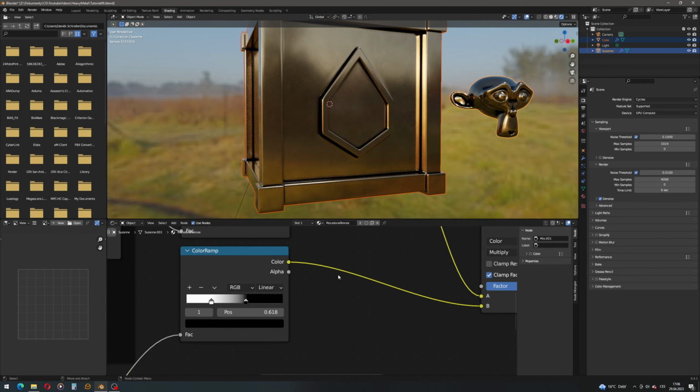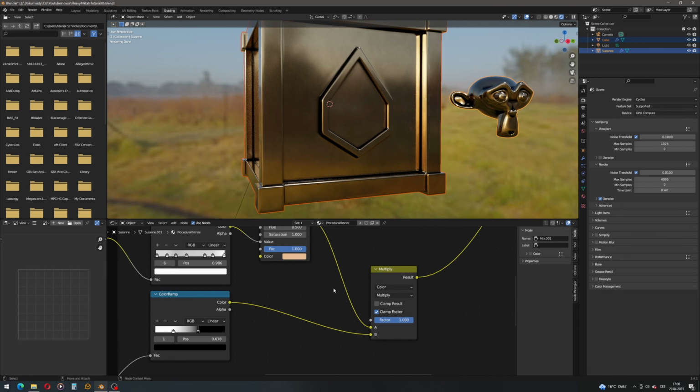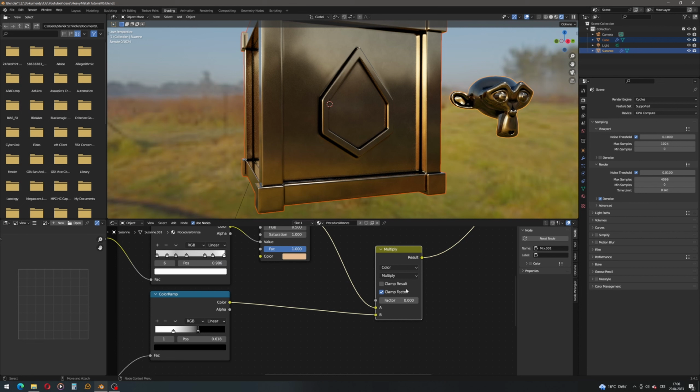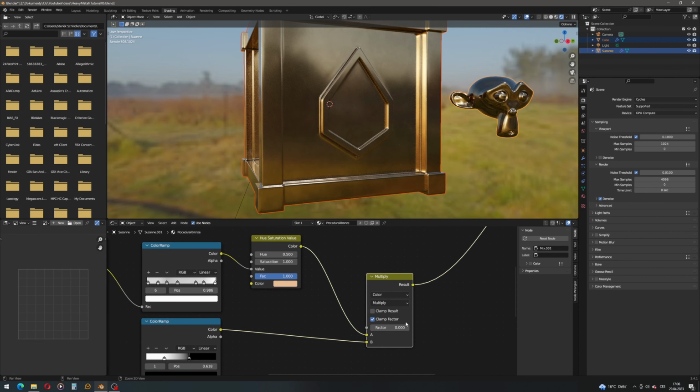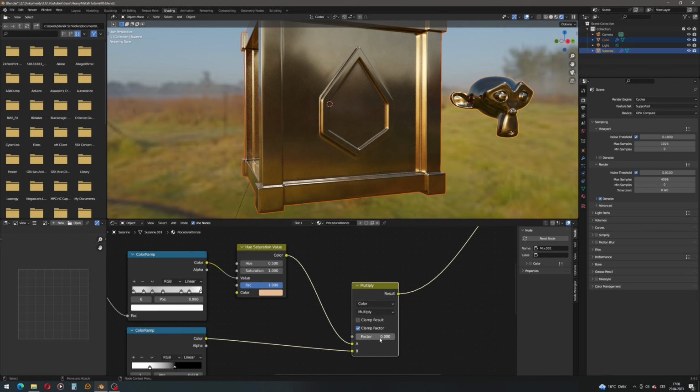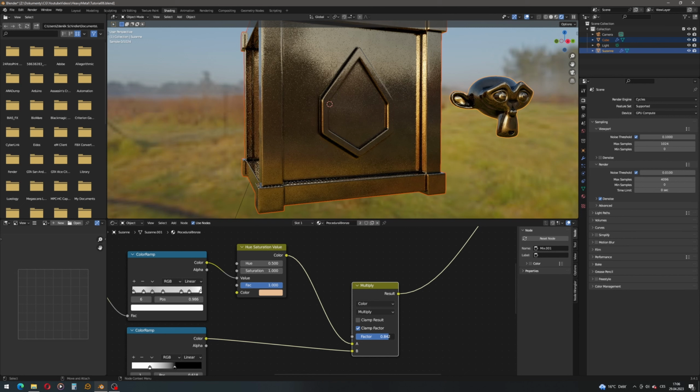Okay, so this will be at maximum, and we will be driving the factor later on with a single parameter, and we will be changing it from 0 to 1 as the material ages.